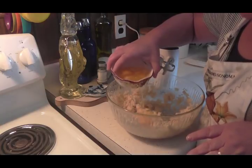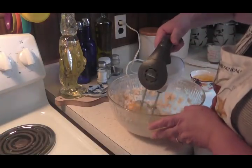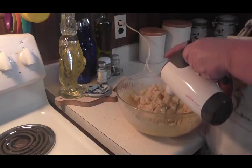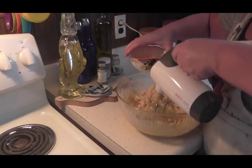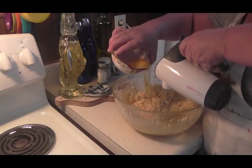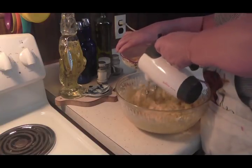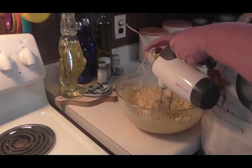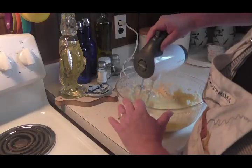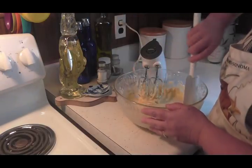we're going to add 1 egg at a time in here. We're going to mix it until it's incorporated. Okay? Do 1 at a time. And that was 4 eggs. Now I'm going to scrape down the side of my bowl.